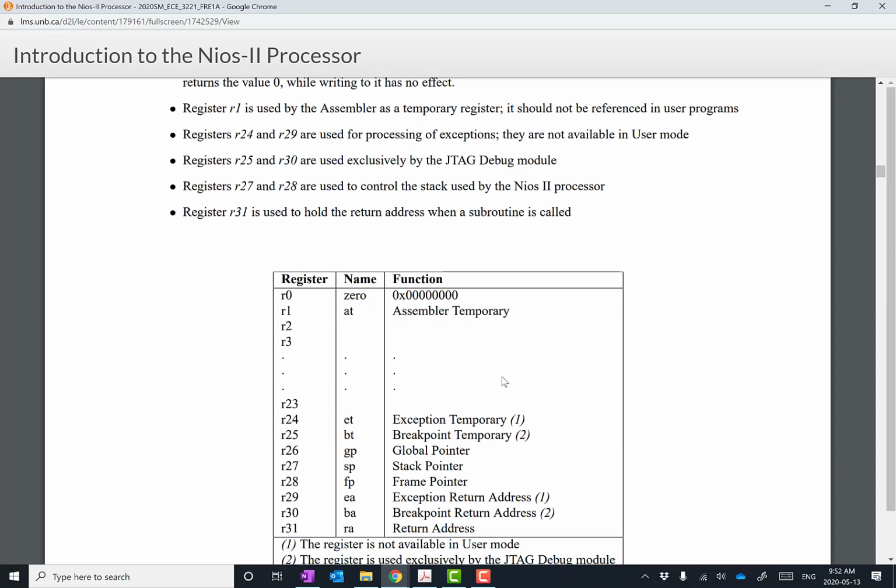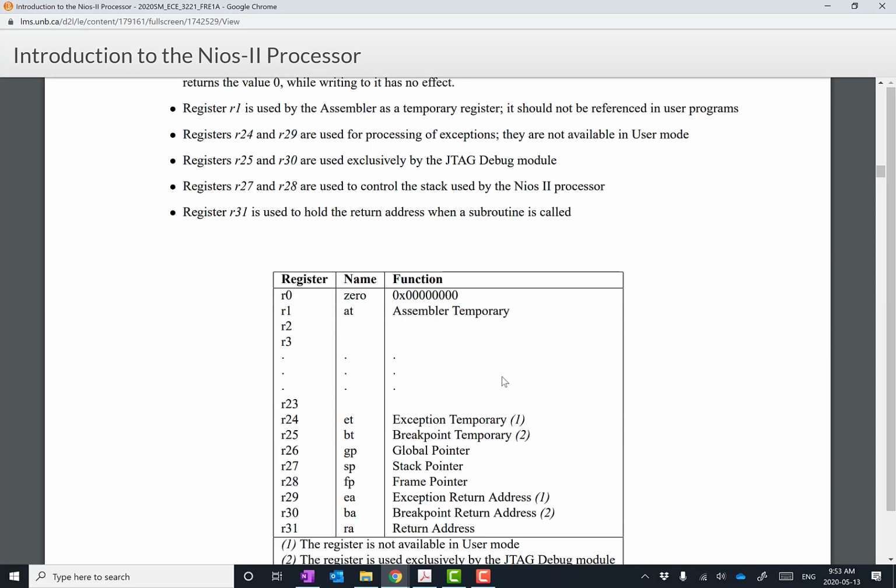Register 0, you'll note that in our examples of the labs, we've used register 0 as a register. When we want to set another register to 0, we might OR or AND with register 0, because register 0 is always all zeros. Register 1 is another temporary register that's used by the assembler, so that's off limits, we can't use it.